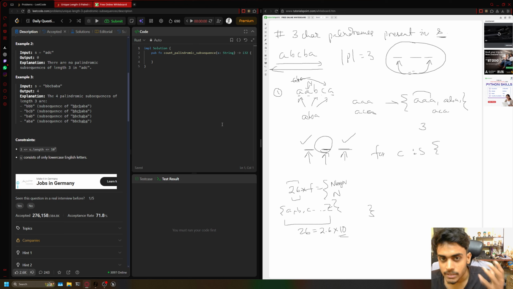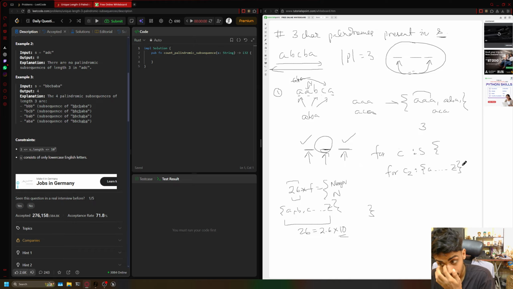So yeah, this is something we will be using here. For the middle character, I can iterate over all the characters of s. Now for each middle character, I can iterate over the set of all my alphabets, let's say c2 in the set of a to z.